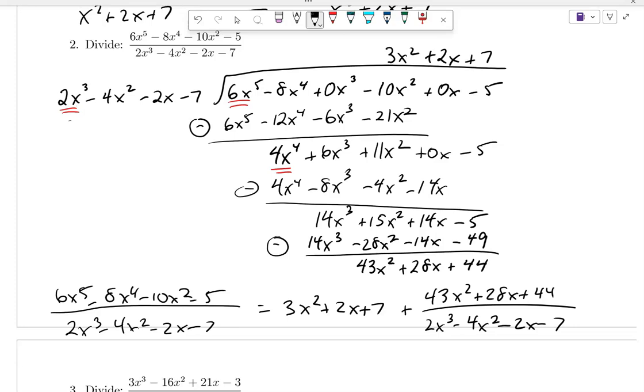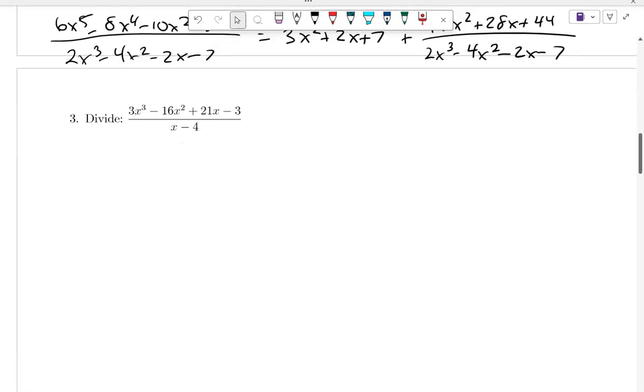It's tedious, but I personally think it's better than working with a big integer division, right? Because I only have to look at a single term. And it's not too bad to figure out what I need to multiply x cubed by to give me x to the 5th. I think it's better, personally. At least it's no worse. How about that? Can we agree it's at least no worse than doing a long division of integers? Okay, good. I just wanted to see a nod. Okay, great. All right.